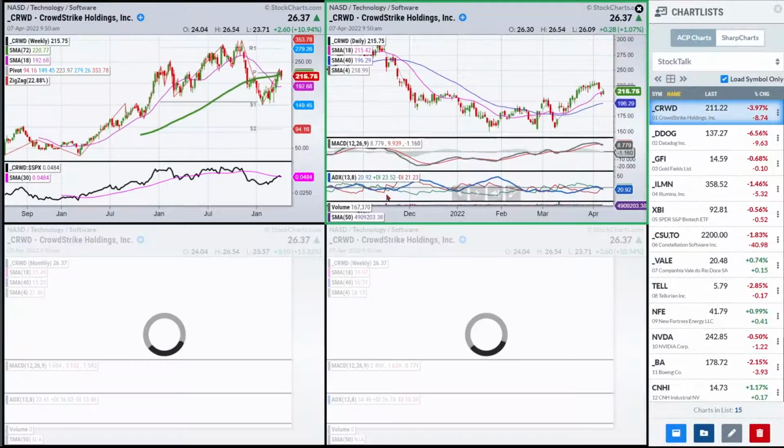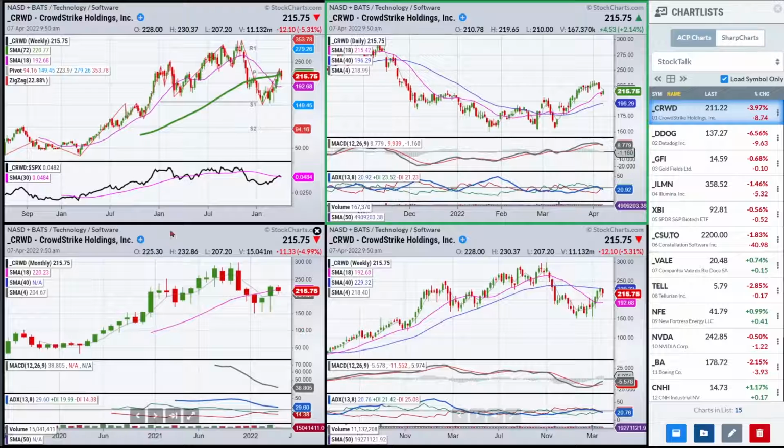Okay, let's get into the requests that came through. So first one is CrowdStrike. We had an overrun on the monthly chart. You see how this came down and broke the 18. Now, it didn't break it in a way that caused the line to roll over, so it's not necessarily a reversal of trend, but I think it's weakened the trend. We've lost momentum because we overran the line. And that happens in any time frame. That's important.